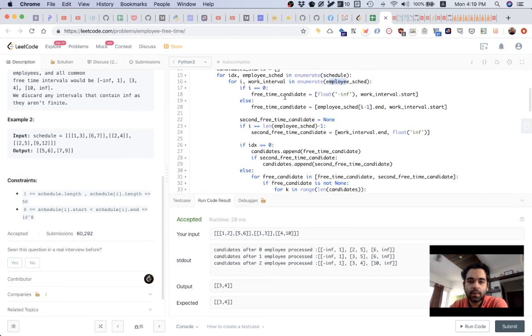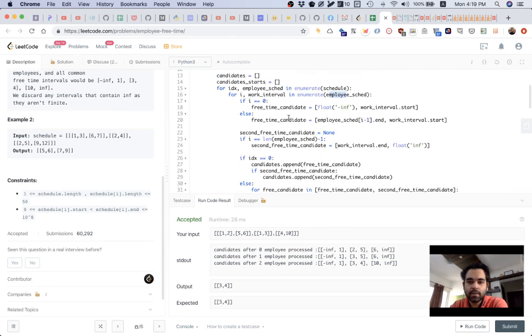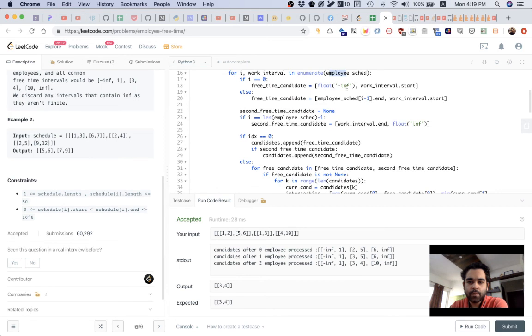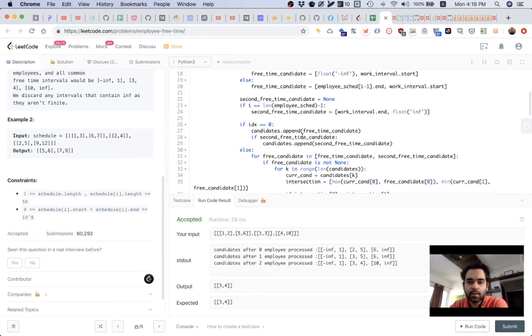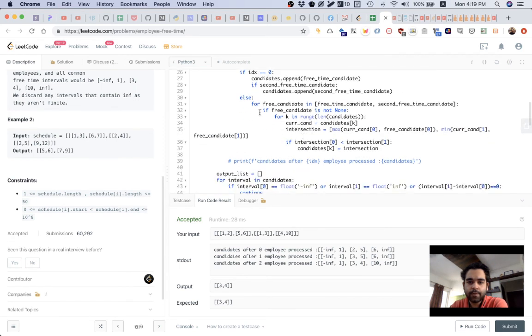But inside what we are doing is O of 1, O of 1, O of 1, O of 1. This is okay, 2 only, so 2 doesn't count. Then the length of candidates.